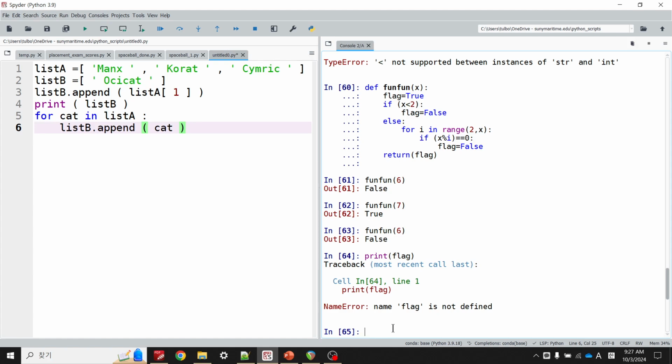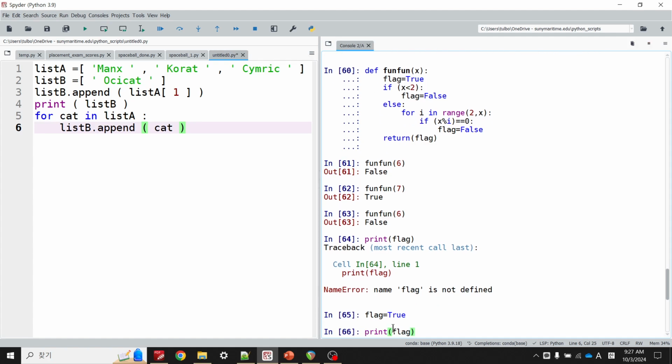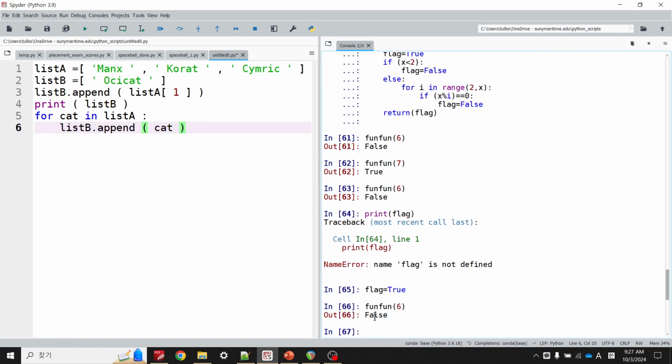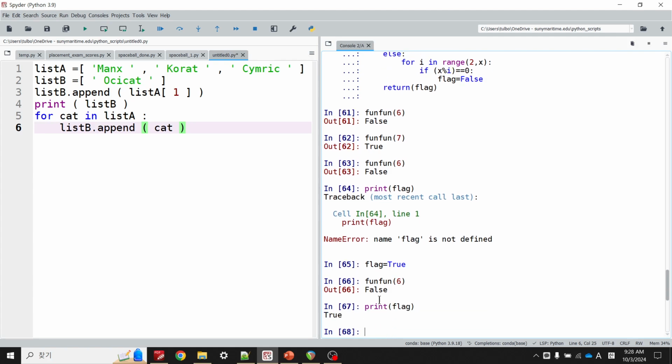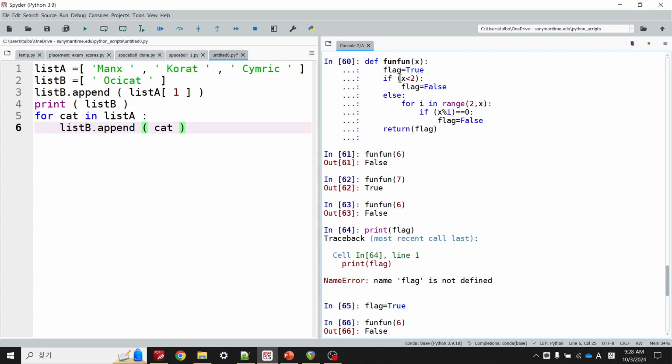And here's another interesting thing. If you do flag equals true, and then you do fun6 and it gives you false, right? Now the last value that flag had was false, right? But if you do print flag, what does it print? True, because this flag is not the local variable inside the function.